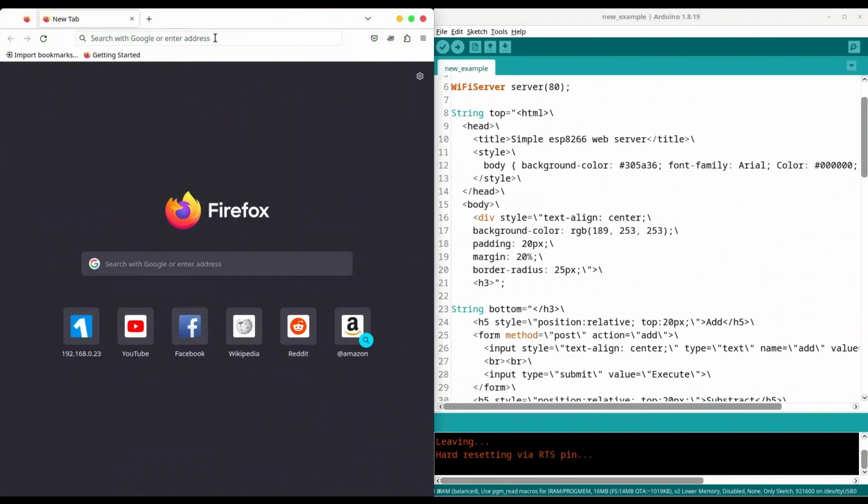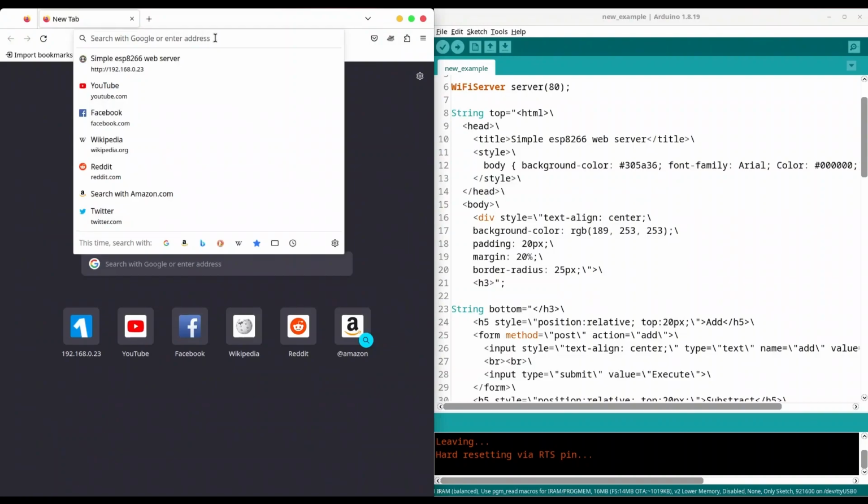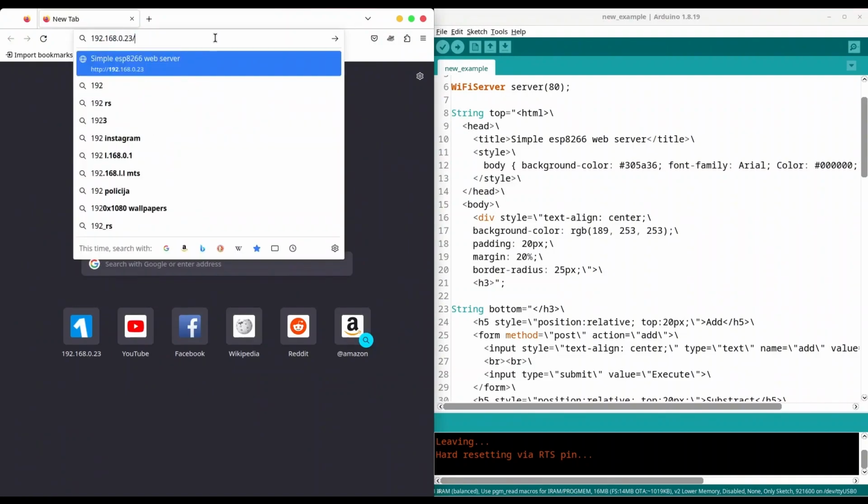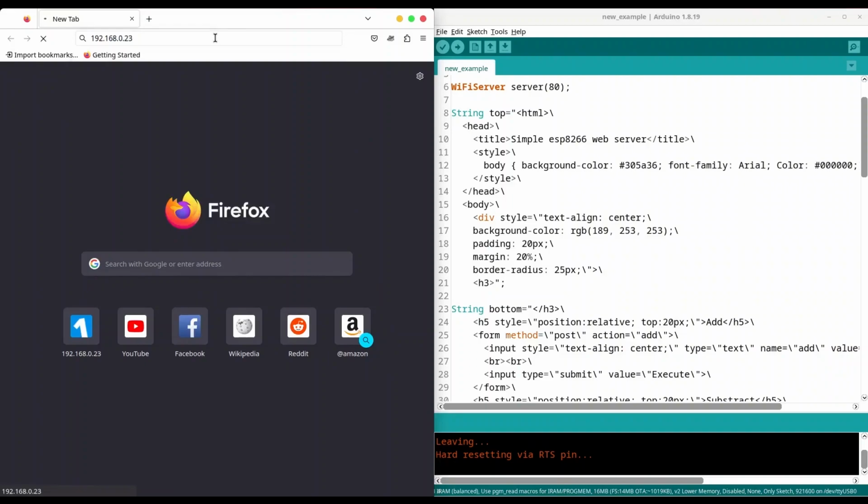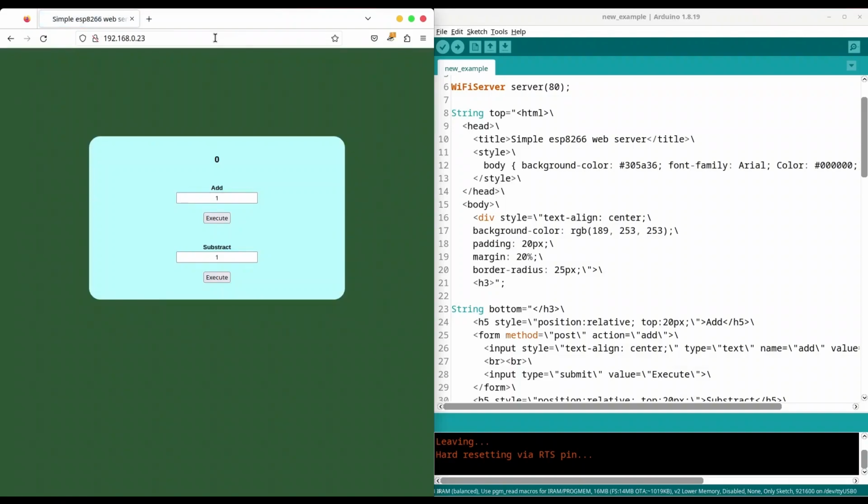All right, and now I'm just going to type that address in. 23. So what is the first thing you are going to notice while loading this page? It's that this second method is a little bit slower than the previous one.